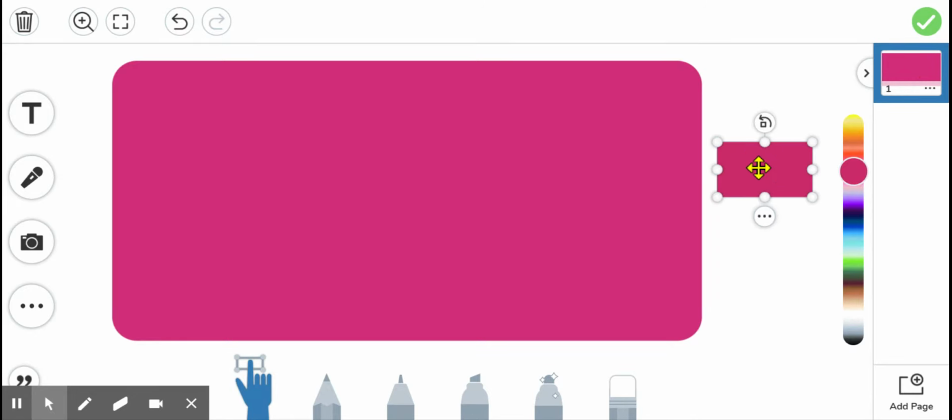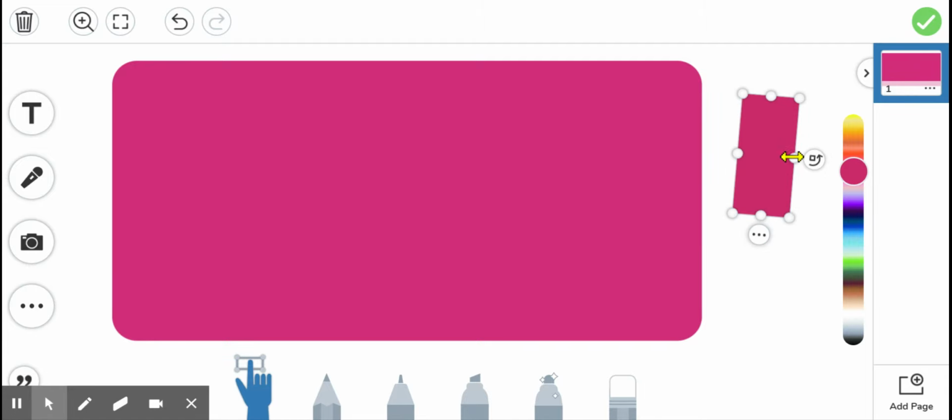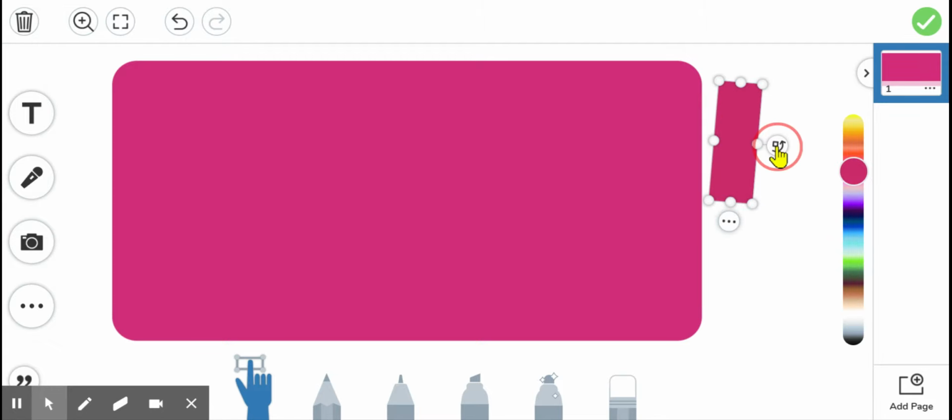Okay, so I matched it up, and for now I'm just going to rotate it and maybe lengthen it a little bit. And it's going to want to line up right here. Oh my goodness. An artist I am not. There you go. All right, so you just slide it in like that.